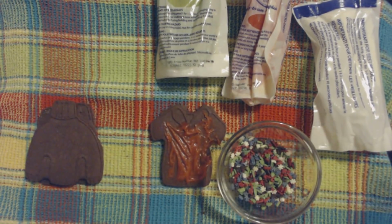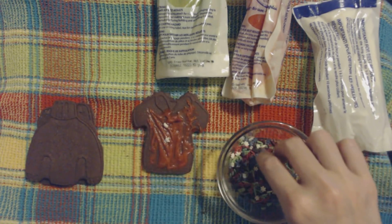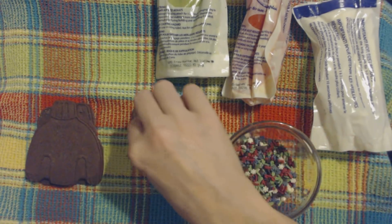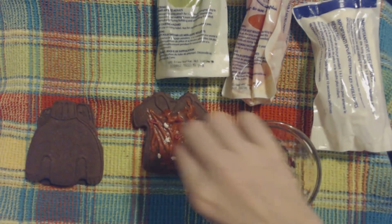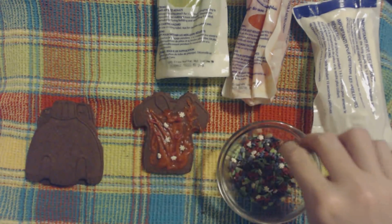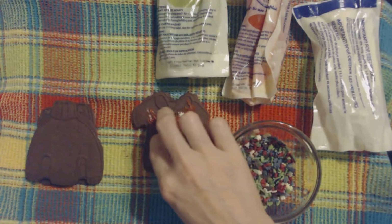We could just pick certain colors. Like, what if we just did red and white? Just drop some red and white. Only the red and white ones, though. No green. None of the little dark brown ones. And I'm just kind of grabbing them and dropping them on there. Looks like we have the red candy canes. We have little red Christmas trees. The only white ones are snowflakes. So all of the white ones are going to have to be snowflakes. But that's okay. And a candy cane too. There we go. Look at that.